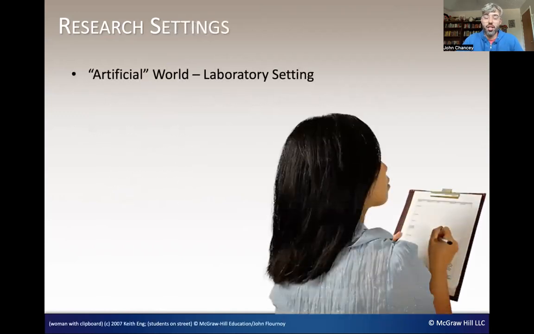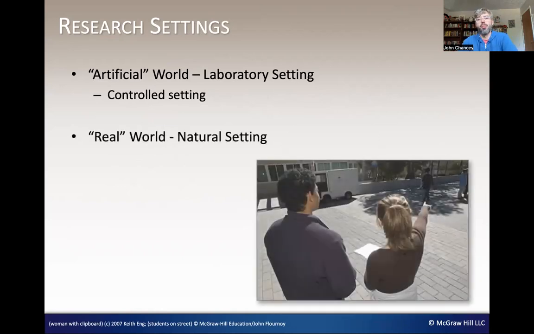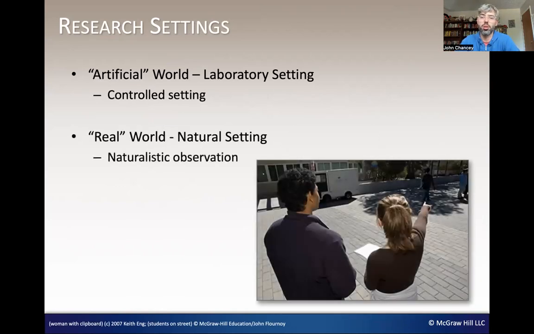And psychologists conduct research in a number of settings. You might create an artificial world, otherwise known as a laboratory setting, where you have much more control. You can manipulate variables and really explore the relationship between those variables. Some psychologists might actually go out into the real world and collect data in a more natural setting. One of the most common ways of doing so is called naturalistic observation. It's where you watch, not in a creepy way, people interact in their natural environment. If people don't know they're being watched, they tend to behave as they would. But if they do know they're being watched, they'll certainly change their behaviors.